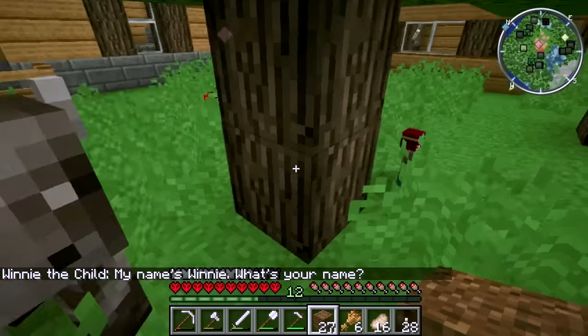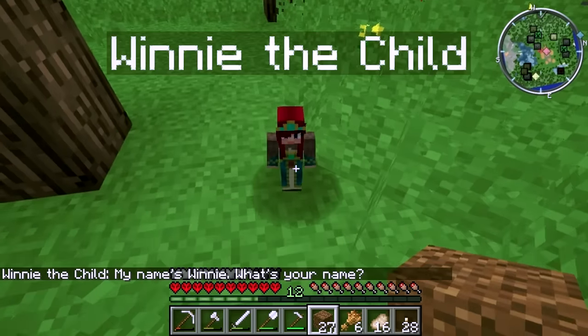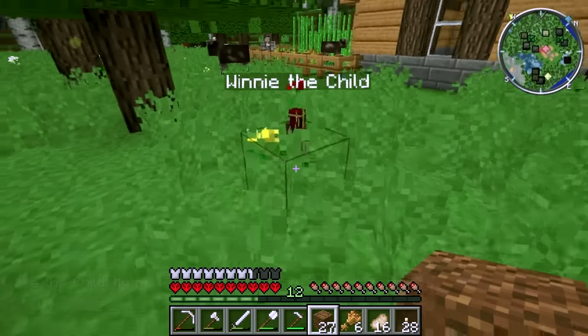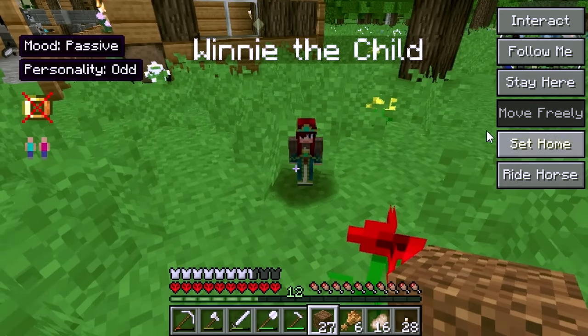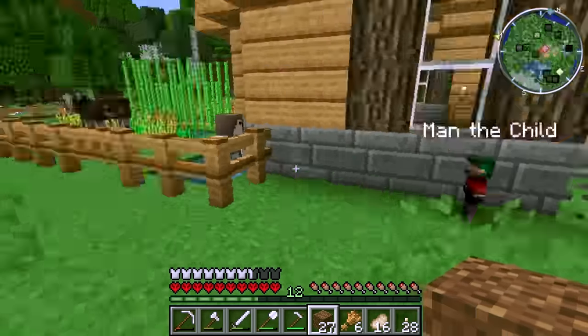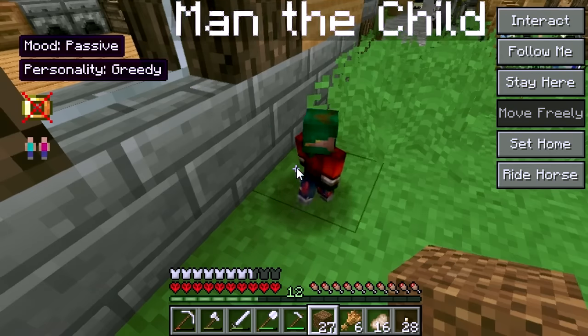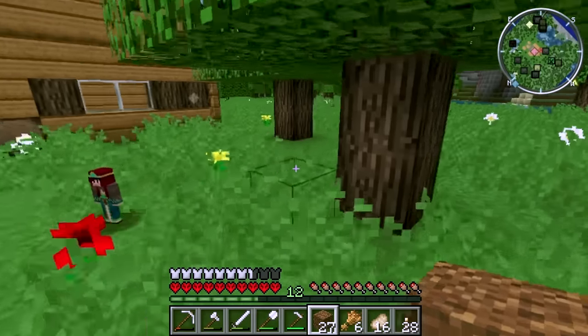Hey, you listen to me, Mr. Cat. What is this? Oh, it's a new baby. Hello, Winnie the child. Aren't you so cute? Winnie, you shouldn't be out here. Where are your parents? Where are your parents? Stephen and Angeline. Angeline is married? What? Oh, there's a new baby. Amanda Child, what a name! Oh, so you're Lindsay and Arden's baby.